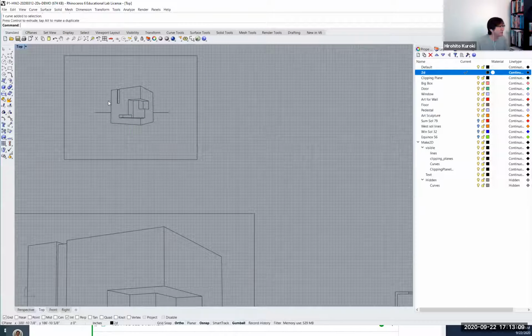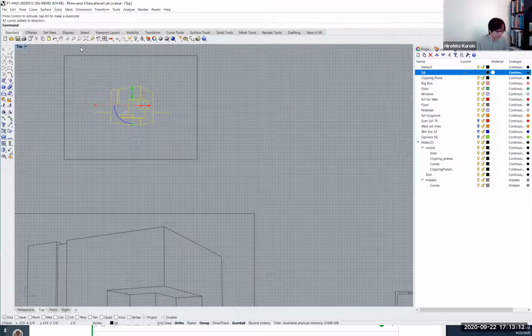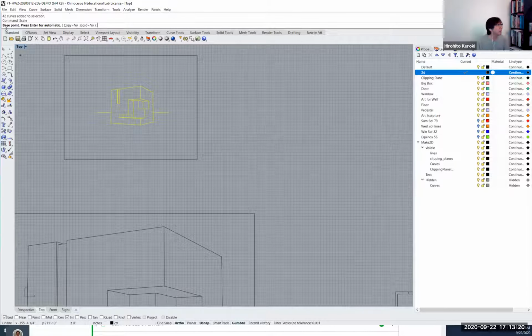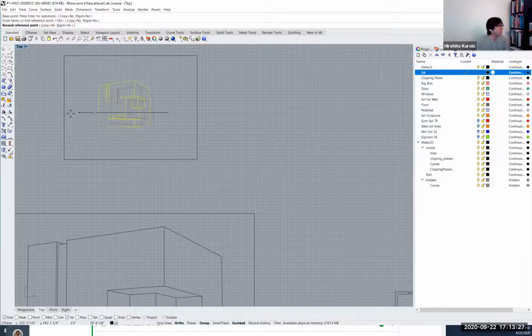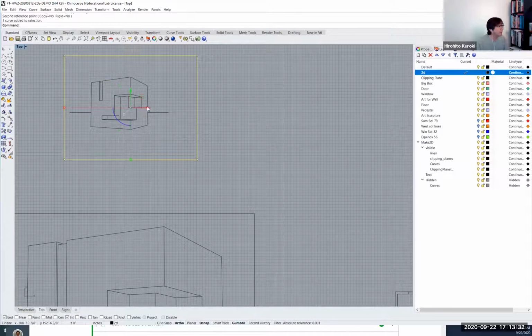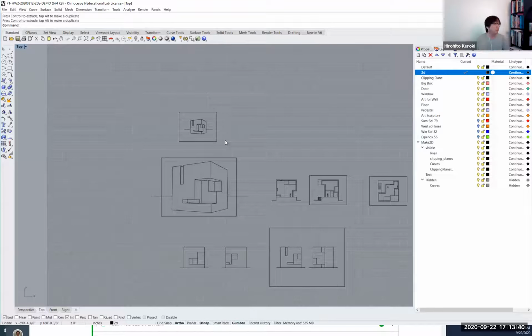So what I can do is simply select the thing and then scale this object up. Now I'm not going to do a scale factor. I'm just going to go from the base point, which is that, and the second point, which is that, and just stretch it so that it's about the size that I want. Okay. If I do so, then I can center it up on my paper, and voila, there you have it. All I have to remember is that this paper that I made was for the 1/4 inch scale.